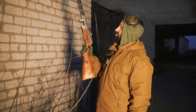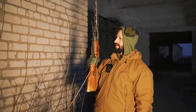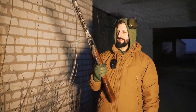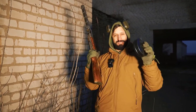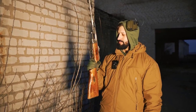It's obviously a formidable weapon, powerful, and in Call of Duty its advantages are not exaggerated. I especially like the customized version. So, play Call of Duty, use good quality weapons. And remember, as Stalin said, the best is the enemy of the good, because it wasn't the best, but it was really good in some respects.